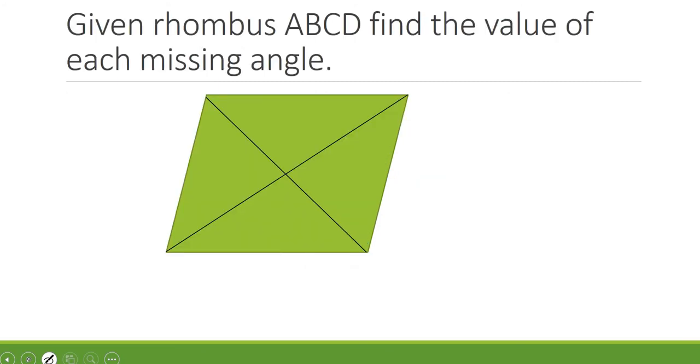Okay, so here's an example of what we're going to do with this. If we are given a rhombus ABCD, with these measurements, this angle is 58 degrees, and we're going to call this angle 1, 2, 3, and 4. You should now be able to find all the other missing angles. So pause the video real quick, see if you can do it on your own, and then come back.